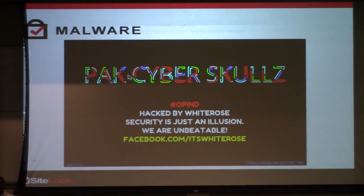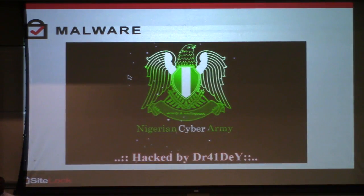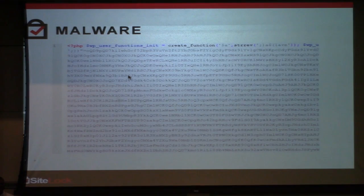Some defacements are quite spooky — hooded figures, skeletons, folks putting masking tape over faces. But I think the scariest malware is the stuff that you don't necessarily see right away. Then of course there are the pharma hacks. The great thing about these is they are also easy to spot, usually motivated by monetary gain — redirection, implementation of poisoned search engine results, redirecting traffic to rogue pharmacies, which are a big cash cow for the underground.